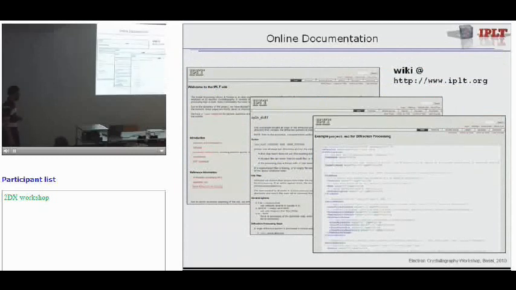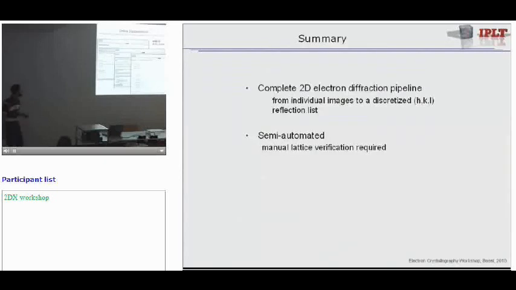And for the documentation, as I already told you, there's some direct documentation in the graphical user interface. In the XML file, the parameters are described. And there is also a web page, apt.org, which describes especially the command line processing in more detail. The new graphical user interface is not yet on the publicly available website. I started putting together a website for the new graphical user interface because this was done quite recently, and it will probably be online in the next few weeks. So there will also be some documentation on the new interface.